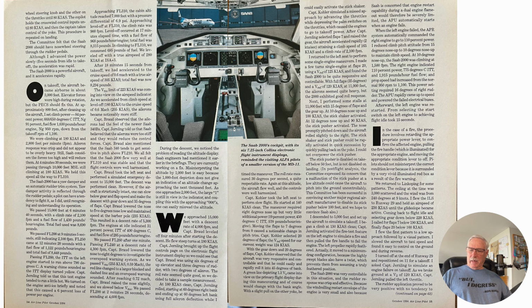And we came back, and the committee members got to do a bunch of evaluations. I did a simulated engine failure on takeoff right at V2. The test pilot pulled one of the engines to idle, and the aircraft was very controllable. It has a fly-by-wire rudder. It's a little more assisting the pilot there, and because of these very powerful engines, it was quite a good help in that respect.